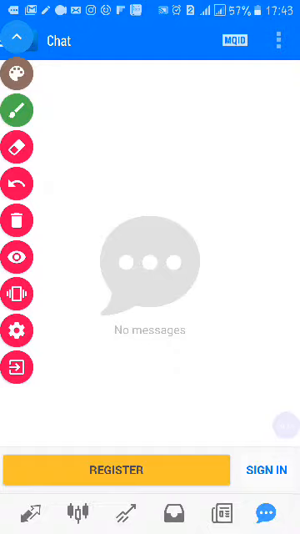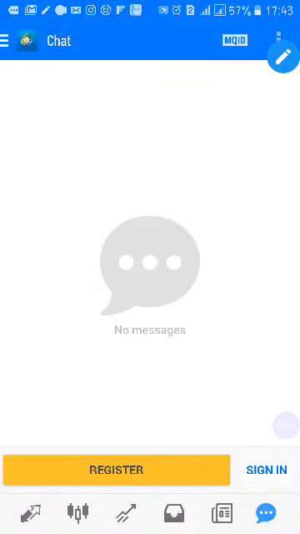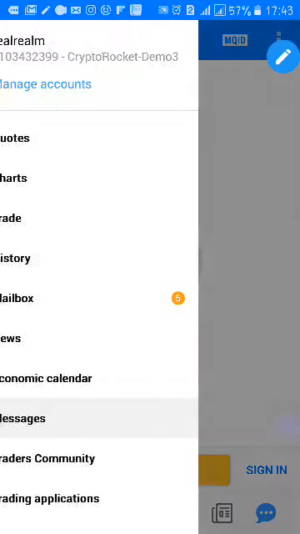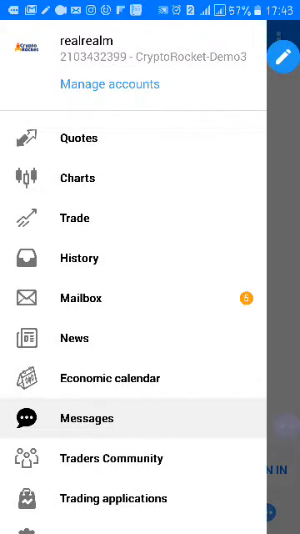So these are the key areas, key things you need to know. Apart from all those icons below your screen, if you're using a mobile phone, this is how it's going to display. Apart from all these icons below, when you swipe from the left side of your screen towards the right hand side, you get all those things that were below your screen and even more. So that's how it is.